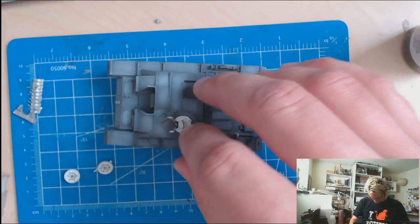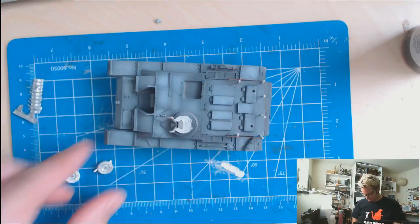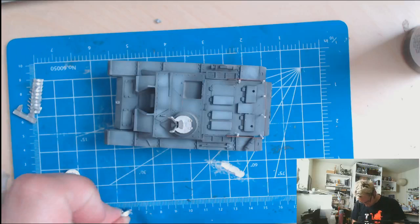Alright, so voila! We have a hatch. We have road wheels.